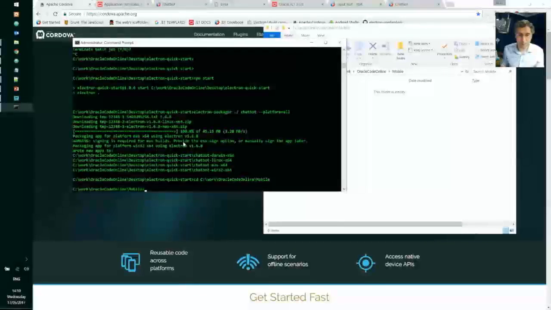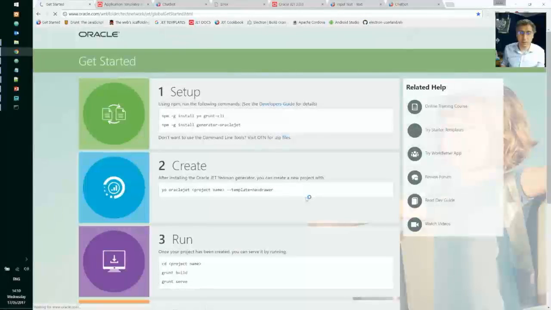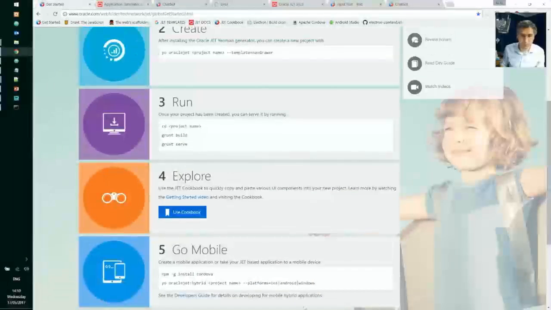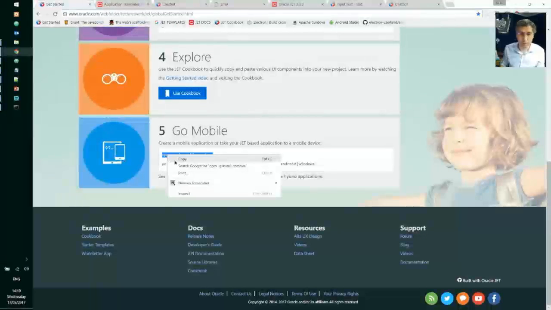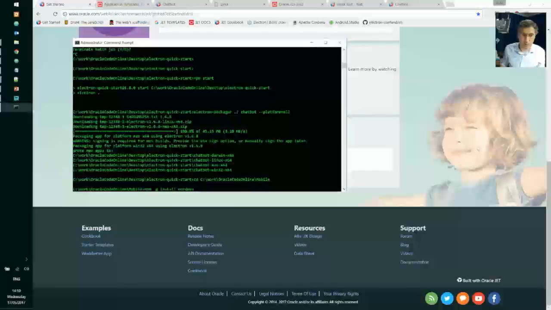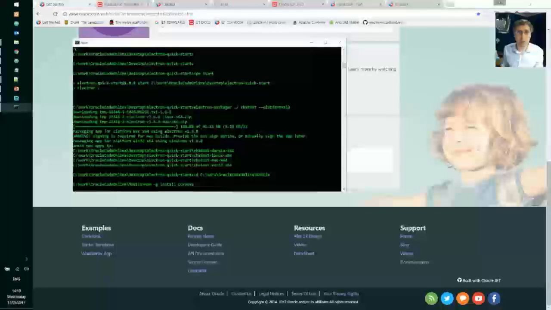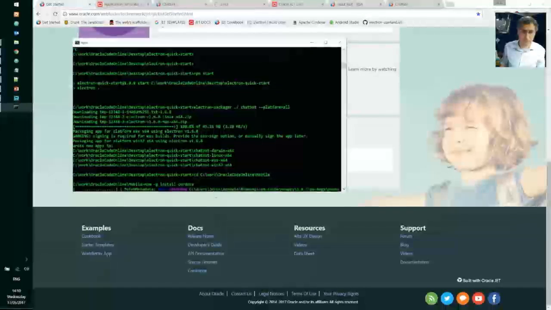some of their scripts. So let's go and do install Cordova first. Okay, so it's doing global install. I've installed it already, but let's just install it again to show the process. Once that's installed, what we're going to do is run Yeoman, and create a hybrid application, and put in project name as chatbot, and then I'm going to target Android.